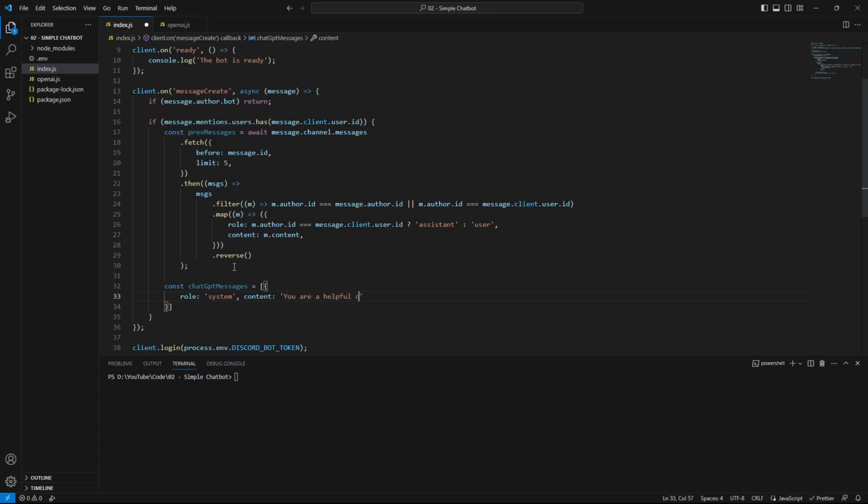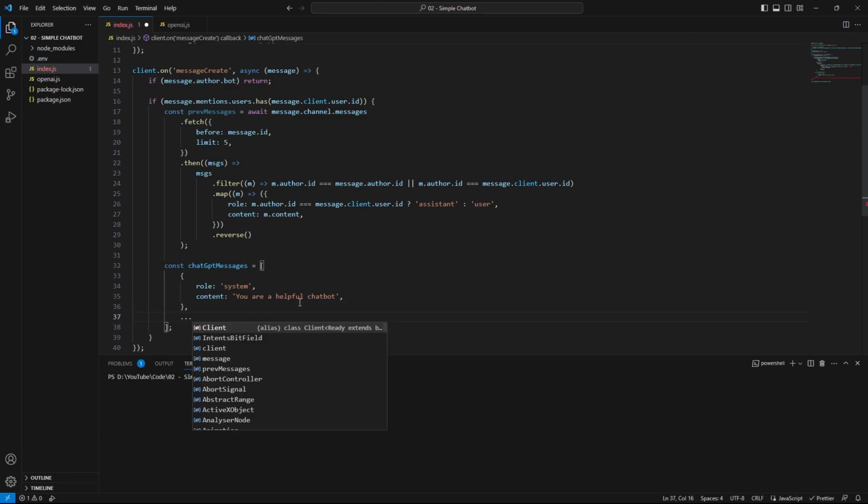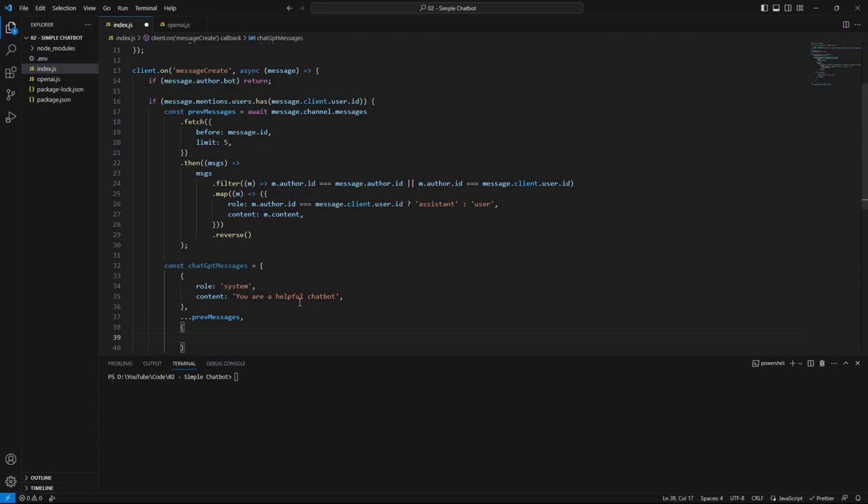You can go ahead and add whatever you want in this content section if you want to change your bot's personality or how it responds or anything like that. After we've got that out of the way, we will use a spread operator to add our previous messages, and we'll go ahead and add our current message.